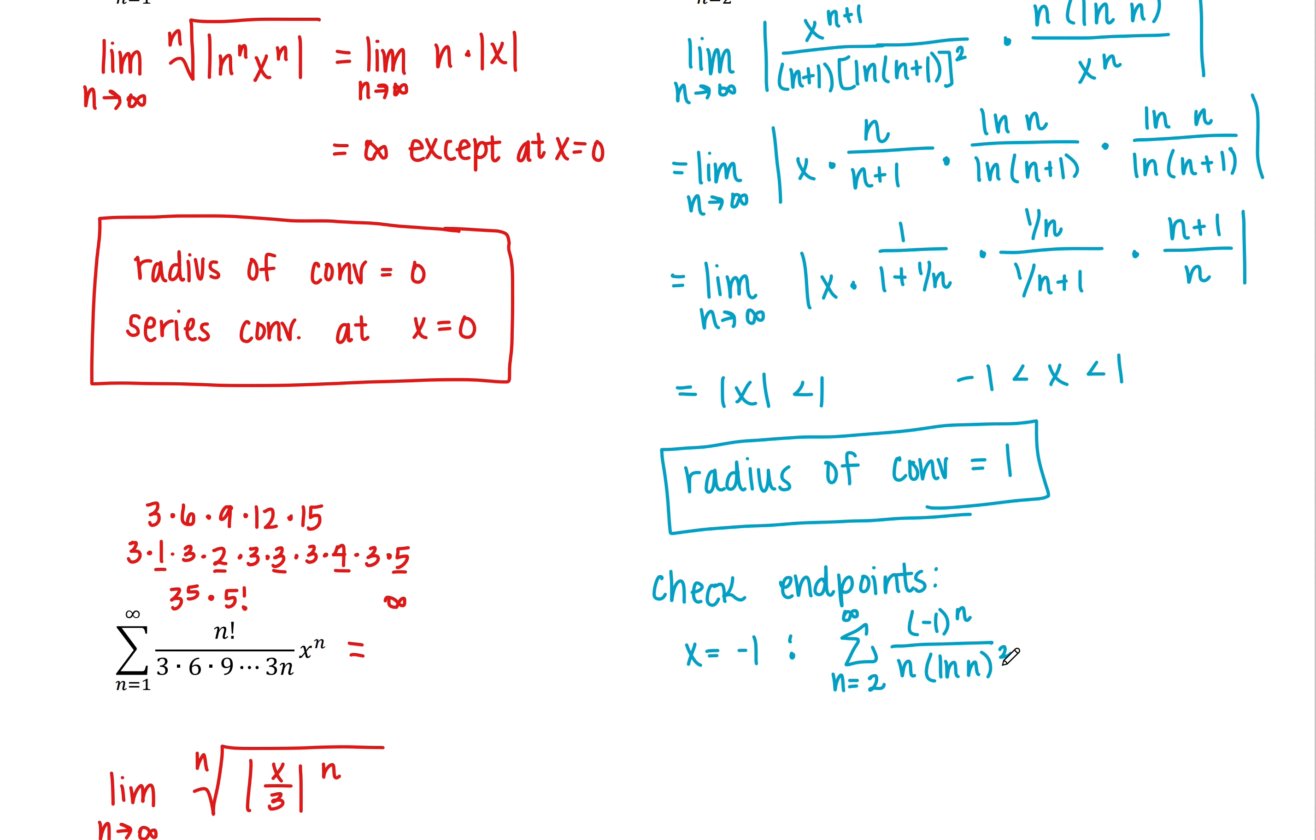The use of n values would be 1 over n times the natural log of n squared. They're all going to be positive. The series is non-increasing. And as n approaches infinity, the limit of 1 over n times the natural log of n squared is going to go to 0. So it meets all the criteria. So we know that this converges by the alternating series test. So this one works.